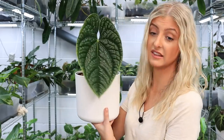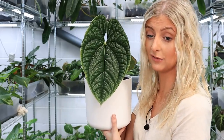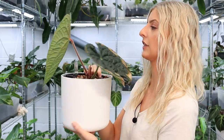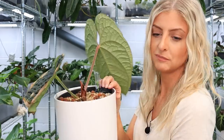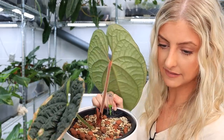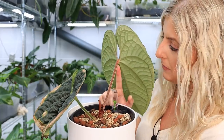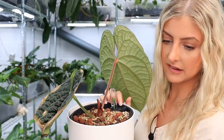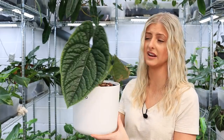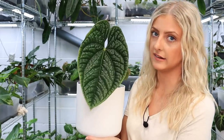Look at that. Also a really cool thing about these plants is the petiole — it has these like ripples on it, though it's hard to show you up close. I know this plant has a price tag. I'm not stood here saying get it, you should totally get it, what's the problem? I know they're expensive.